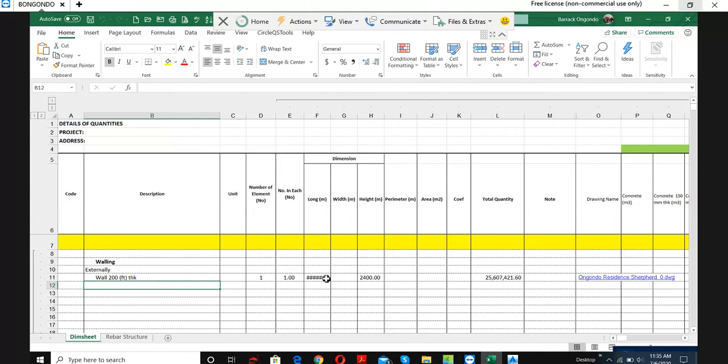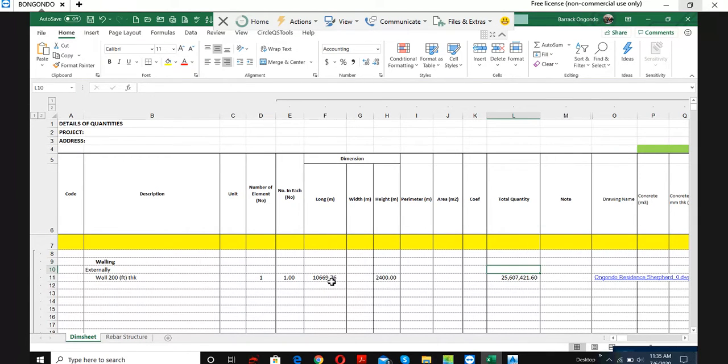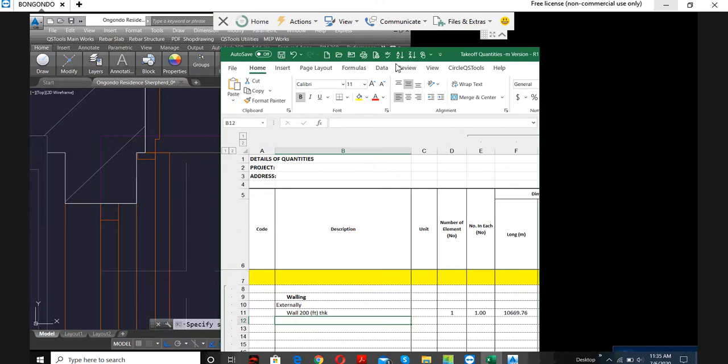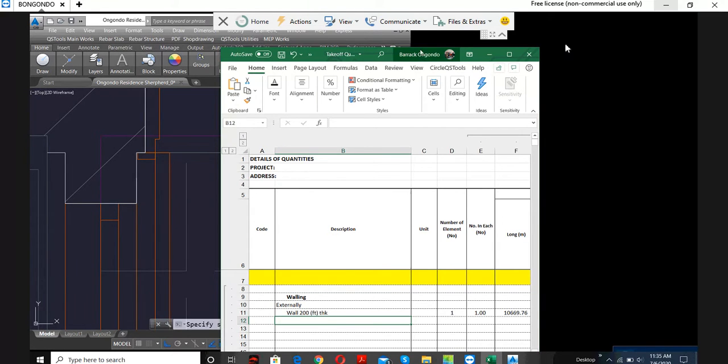So our results are here. Now, you see how it has come? The walling has come as 400, which is wrong. Which means our length is also off, yet in actual sense, this should be 10. So this is coming as a result of the settings.